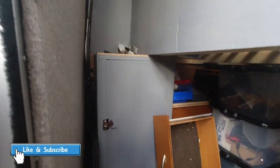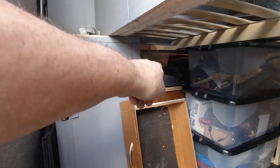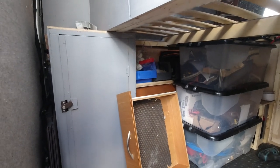So it's just organisation now. I still haven't got those bins out. I want to put all those bins along there for the stuff to go into them.